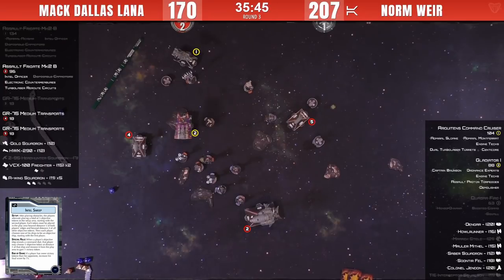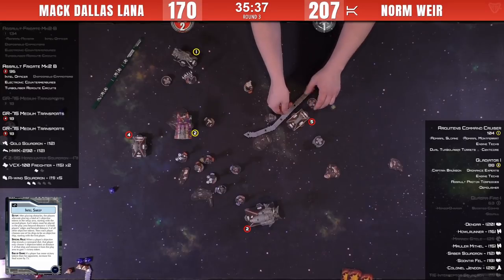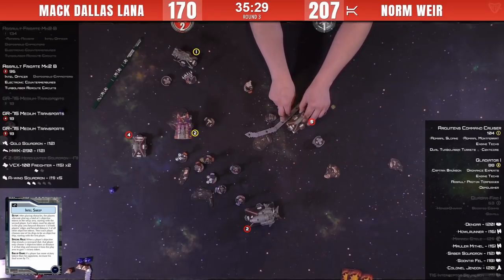Banging the squadron tokens. How many squadrons does Mac have left? 1, 2, 3, 4, 5. Yes. I guess I could have just looked at this. You can leave the numbers. That's fine. I made a big fancy overlay for you.